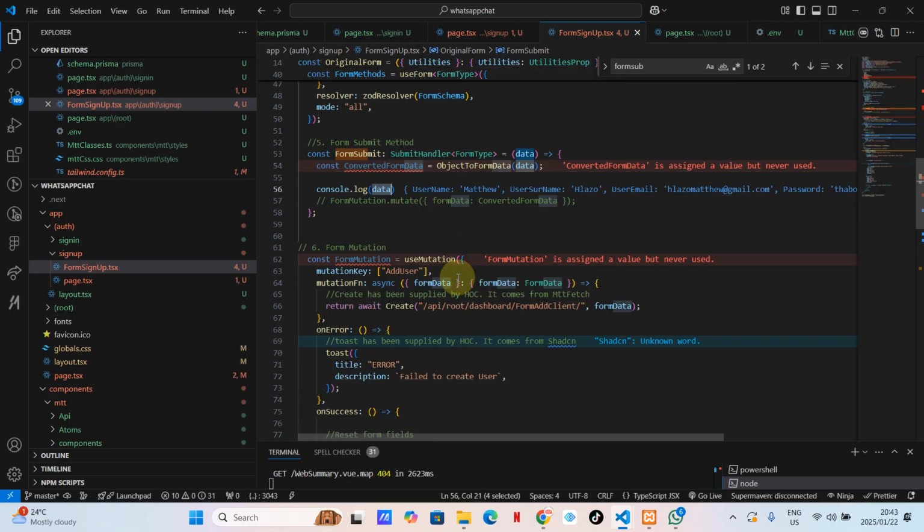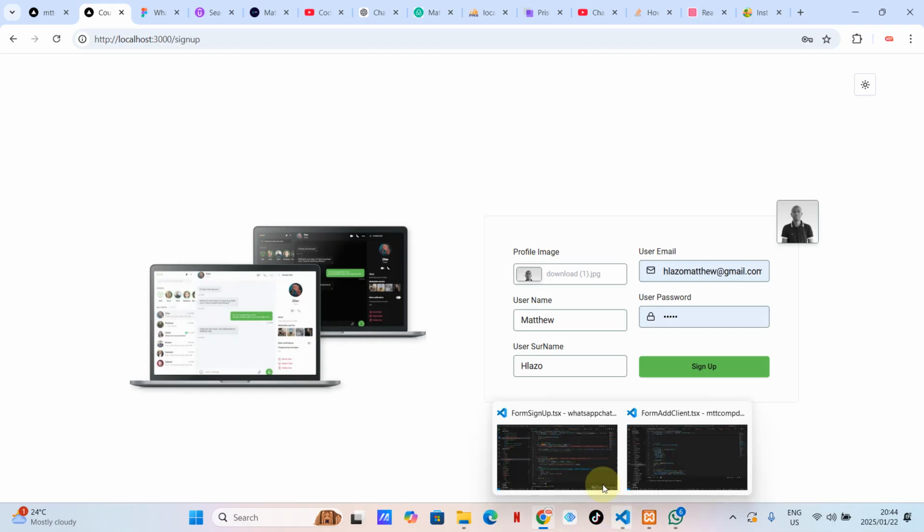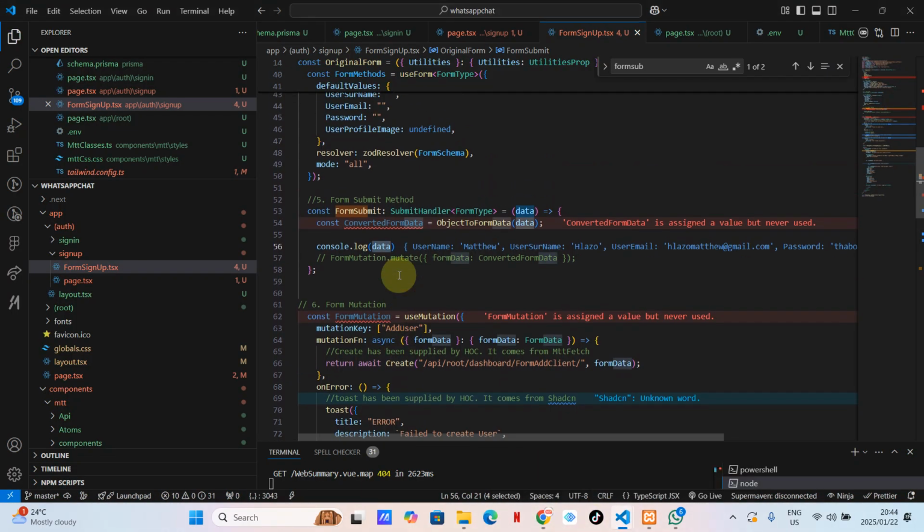Okay, fine. Before we do that, there is one important thing that you need to know about sending data to the API or to the server. There are two ways to go about it. Let me show you here. What you see, I think we can even get this from here.